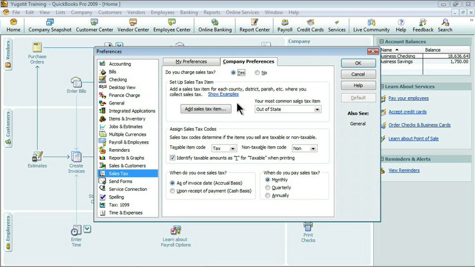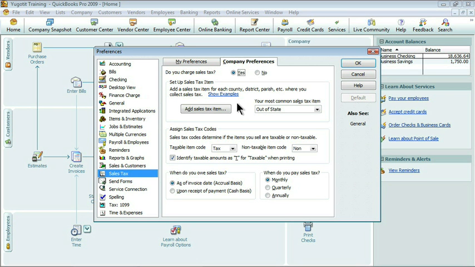If you charge for maybe a state, a city, and another jurisdiction, you could have one item. Maybe you pay it all to one agency and they divvy it up, or you could have 3 separate items or any combination thereof. So you have to do that for yourself because unfortunately we can't tell you exactly what it's going to be for your location.